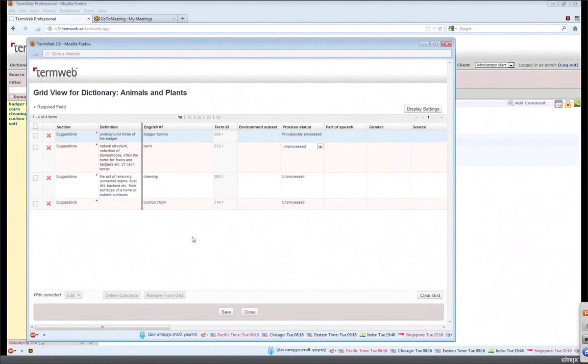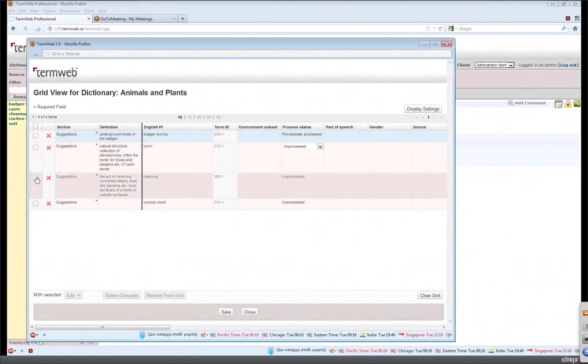So every change is auto-saved as a draft, which is pretty cool because I can just close the grid and then open it again later. If I'm not done with what I was doing, I can close it. It's auto-saved as a draft, and then later I can open the grid and continue with my edits. So when I'm ready, I just press save, and that is the time where the draft is done.